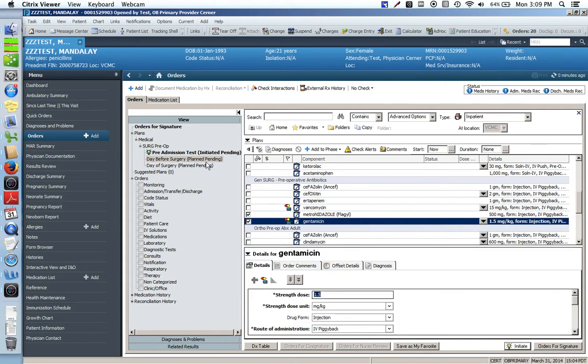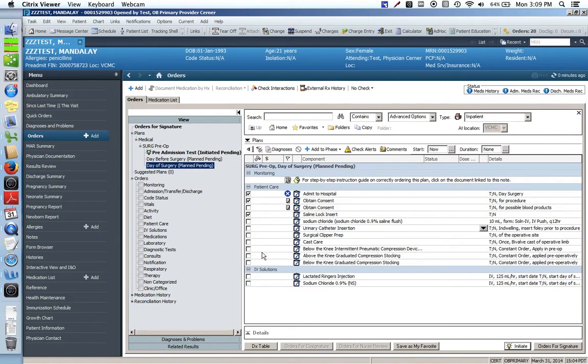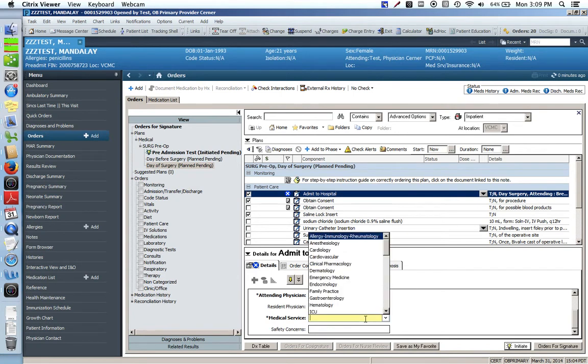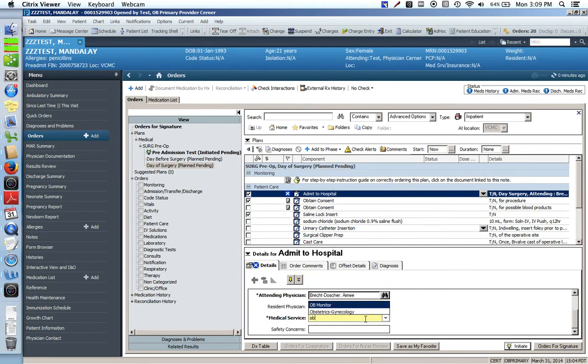And then I'm going to go to the day of surgery phase. The admit to hospital order you'll want to modify and add your name as the surgeon and the medical service.